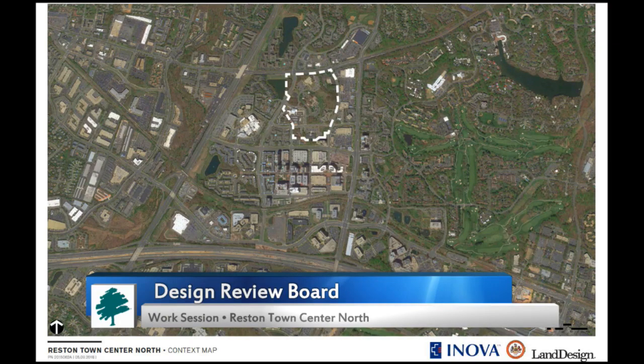That discussion entailed a plan that talked about several key aspects for this site and the others in proximity to the metro: urban design, transportation connectivity, urban parks and open spaces, and public facilities. This site, uniquely to all others, given the county's involvement here and Inova's involvement too, has the opportunity to be that civic presence at Reston Town Center that many projects don't have the opportunity to be. I think it's something that really sets this apart and makes it a unique opportunity.